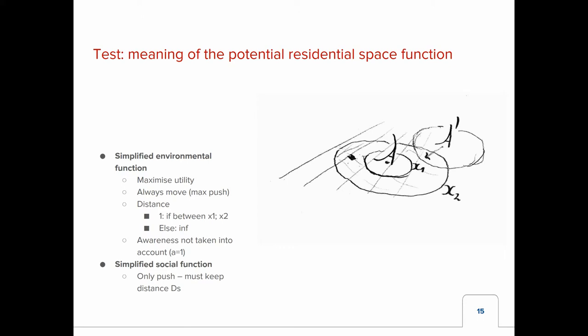To finish this construct, I'm testing the meaningfulness of this kind of function and affordance with a very simple agent-based model. The model is defined so that agents try to maximize utility. To make it a model of colonization, there is a total push — they always move. Distance is not fully accounted for because a theory is still needed for how agents really consider distance. Currently, they just have to move enough away from depleted resources and not too far. The social function is also simplified — they can't get too close to each other.